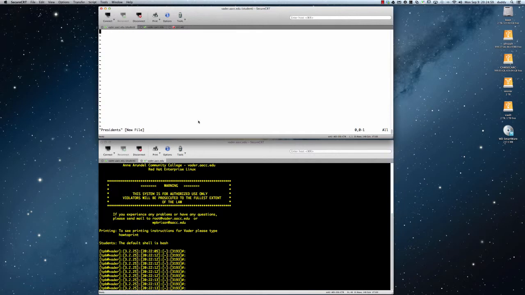There's a number of ways to get into insert mode. If I hit a lowercase i, or a lowercase o, or a lowercase a, you can see that each time I do that, the bottom left hand corner of the terminal emulator, Secure CRT, is indicating I'm in insert mode. So if there's nothing there, you're in command mode, but if it says insert, then you're in insert mode. Remember that to move back and forth between command mode and insert mode, you simply hit the escape key, right?